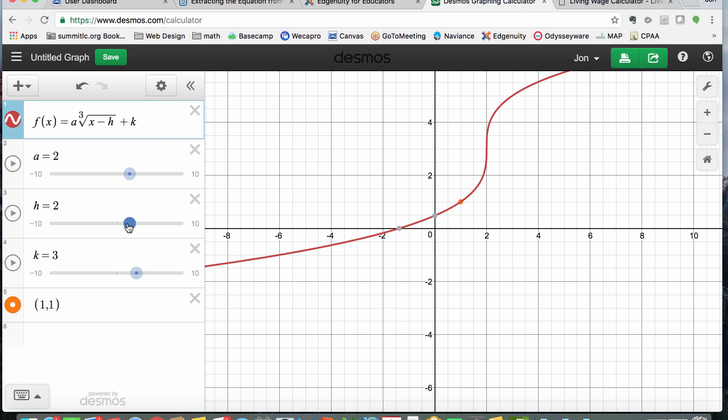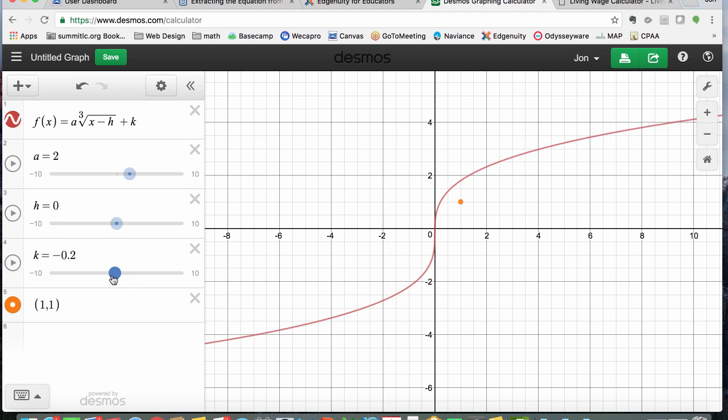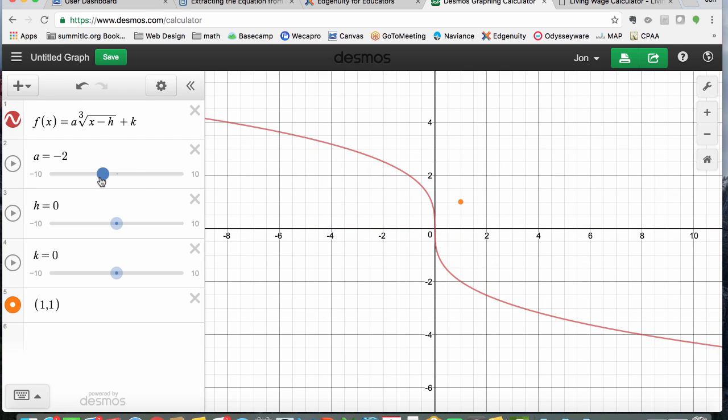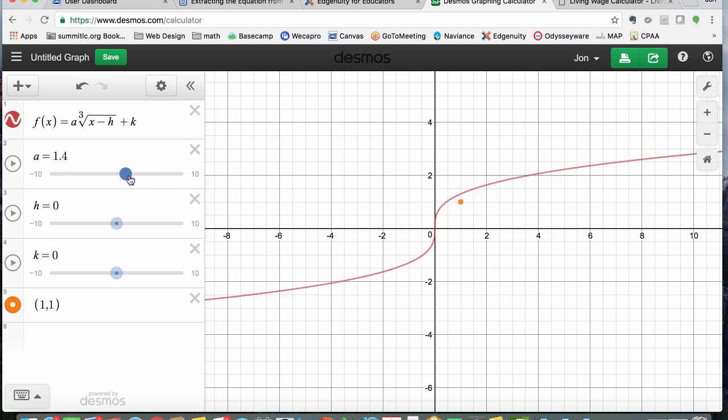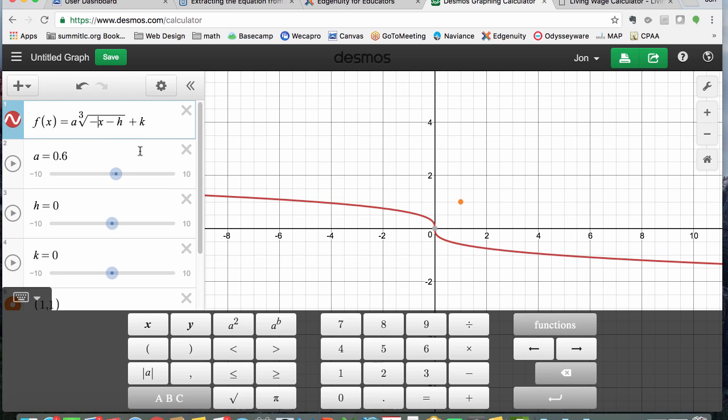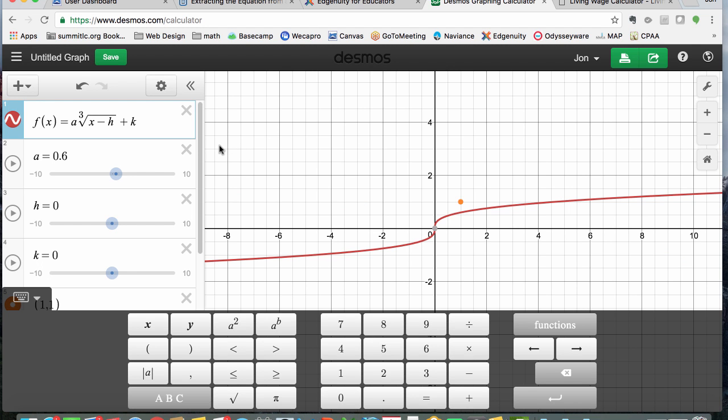Let's play around with some negatives. What happens when we make some things negative here? If I put a negative for the a, watch what happens. It spins it around and flips it the other way. So instead of going up to the right and down to the left, now it goes up to the left and down to the right. It's the opposite. So it's still a reflection. It's like it's mirroring or flipping around the x-axis. But if I make my value for x negative, now it flips it around the y-axis as well. So negatives still make things open up in different directions.